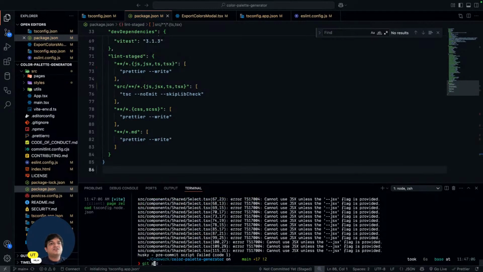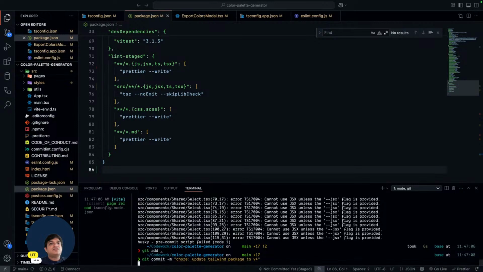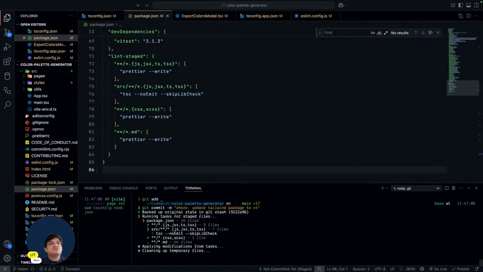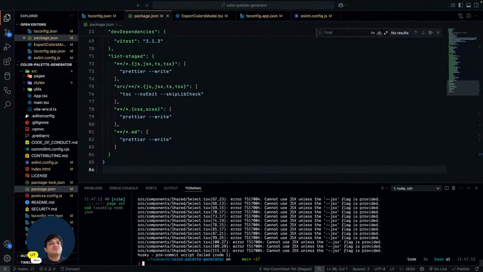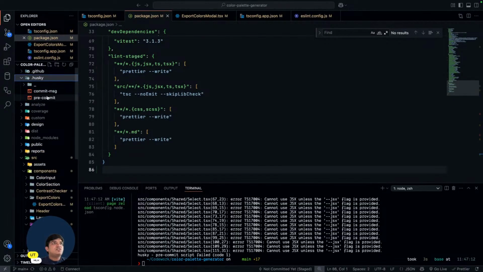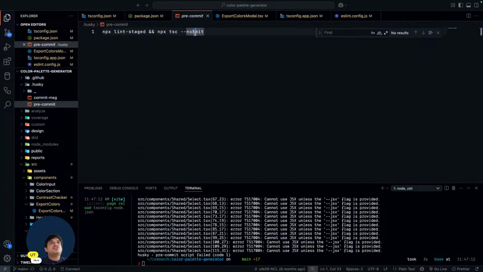Oops, git add. Git commit. What is my pre-commit hook? Let's see. Lint stage and npx tsc dash dash no emit dash dash skip lib check.